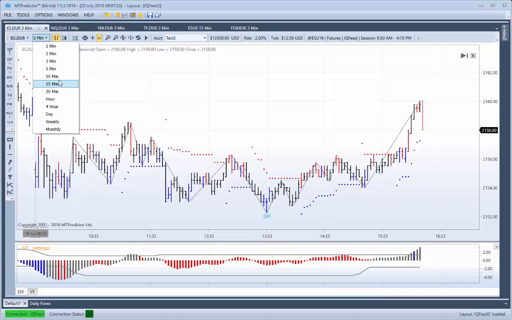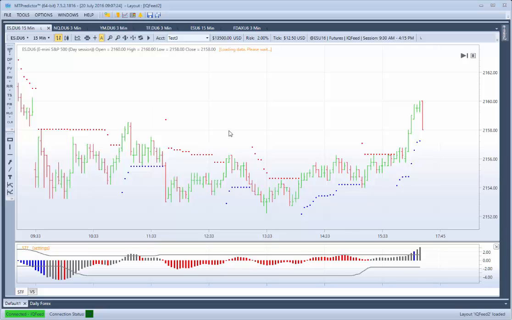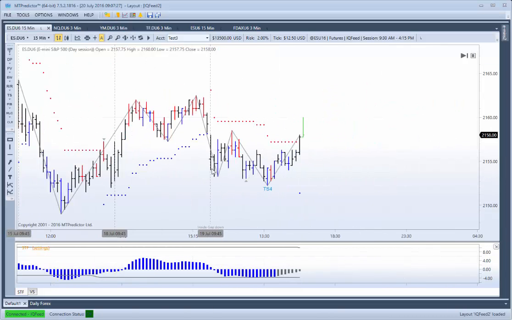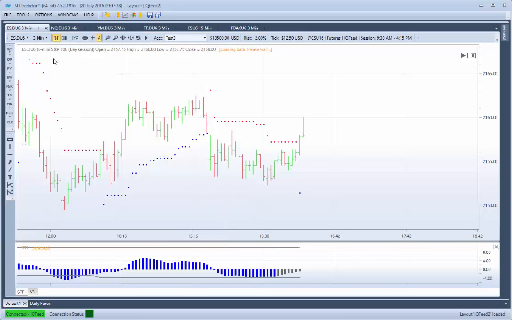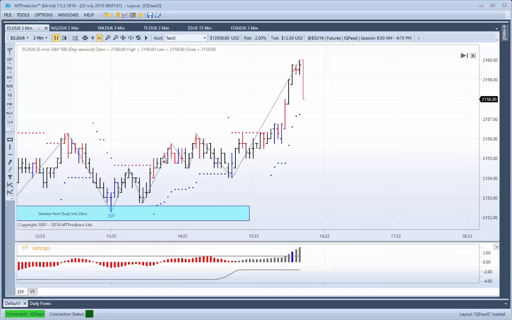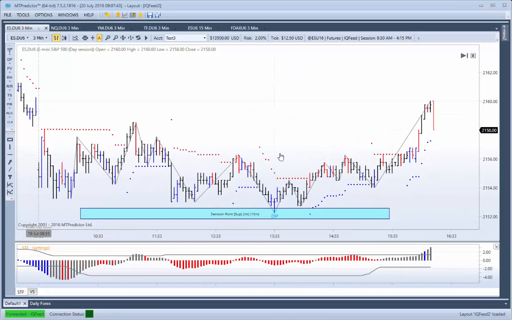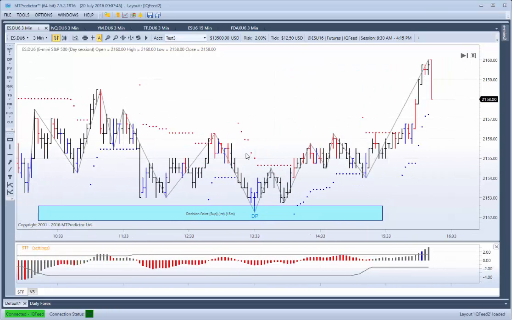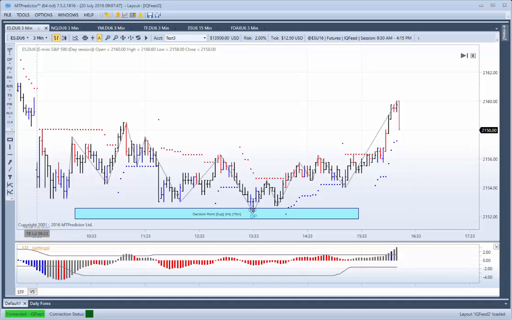More experienced traders would have had to go to the 15-minute chart, and they would have then gone back to the prior pivot low, which was there, right mouse click, place that DP on. That would have then given you your support zone to then come back to the 3-minute chart and see where the 15-minute or higher time frame support would have come in. And as you can see, that would have actually caught the very low of the day for you.